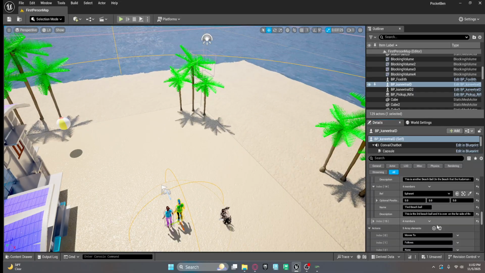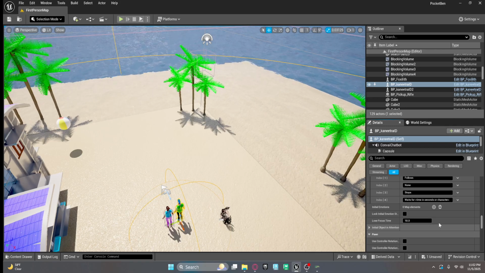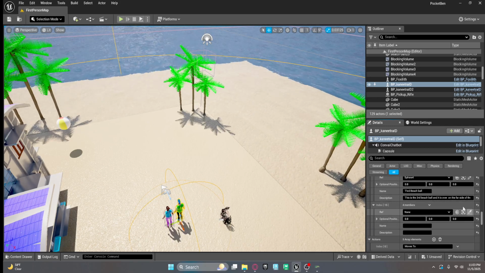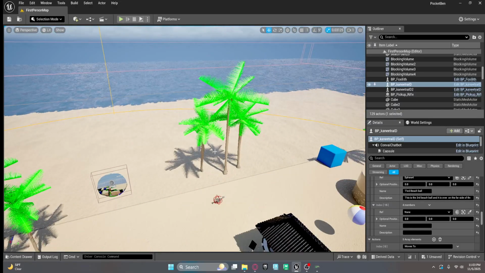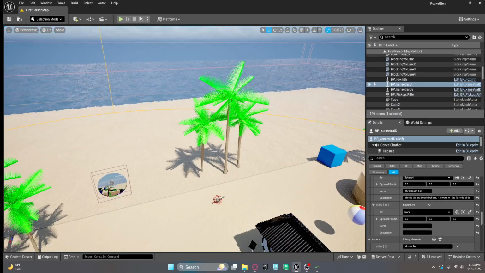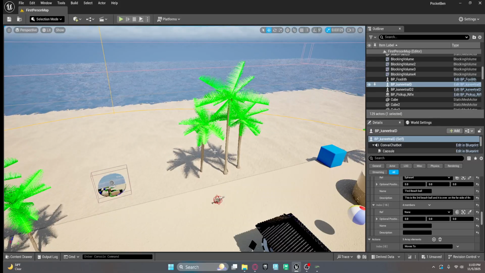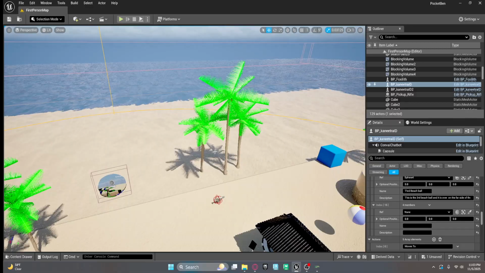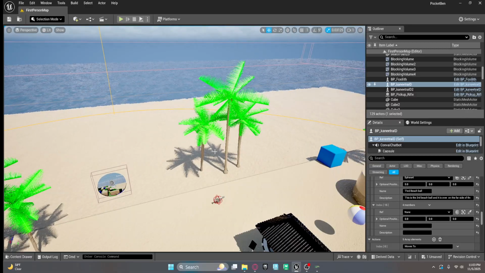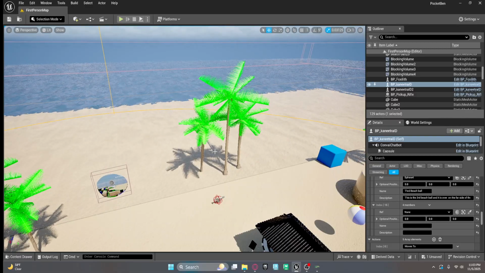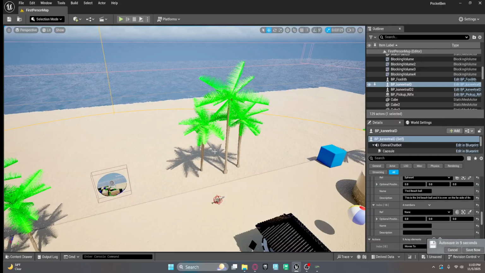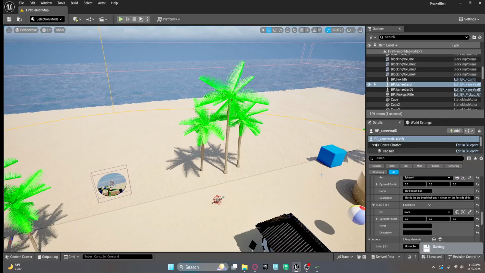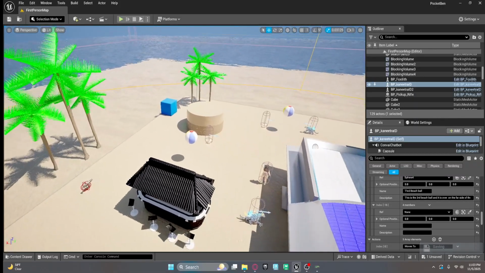Let's add another index for it. Save. Hell yeah, save. Let's save right now.